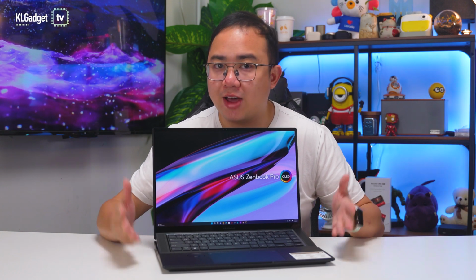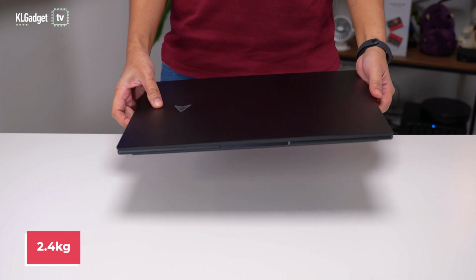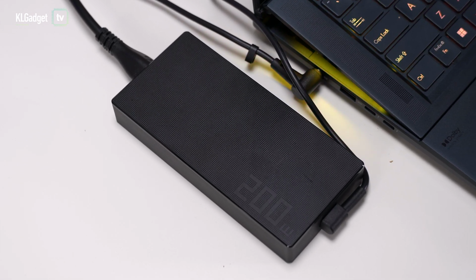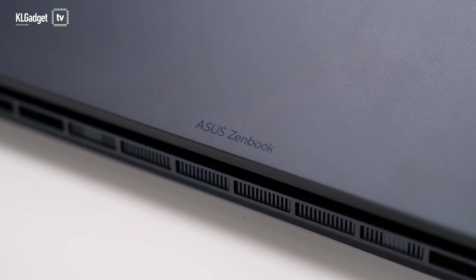Aesthetically, the laptop looks very sleek and isn't as thick as a gaming laptop, but it can weigh down your backpack with its 2.4 kg weight, and let's not forget to mention the 200-watt power brick that will increase your bag's weight by an extra 250 grams, which isn't too different from transporting a regular 15-inch gaming laptop.